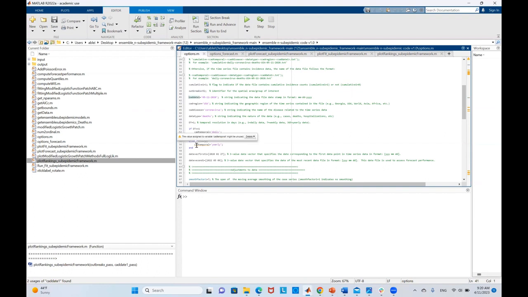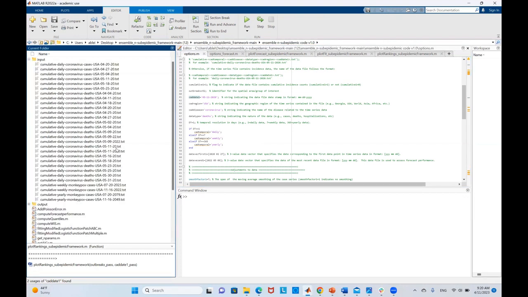The caddate1 parameter is the date used in naming the file and should be the most recent observation within the data file. In the data that we're using for this tutorial, the most recent observation included was 5/11/2020, so that is the date we enter here. Again, that means we are working with the 5/11/2020 input file.